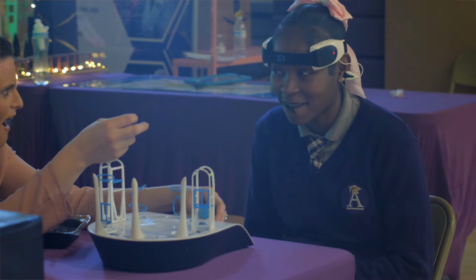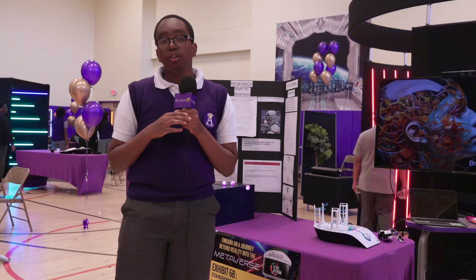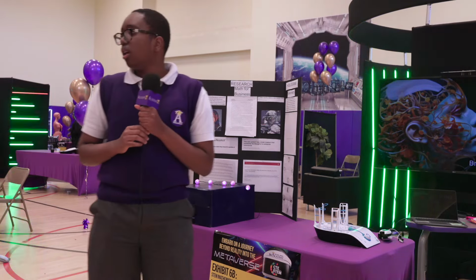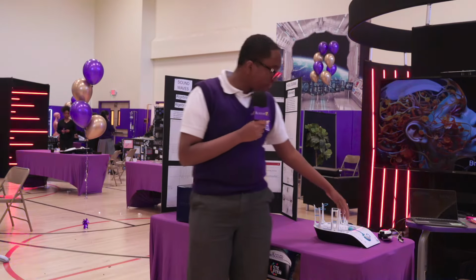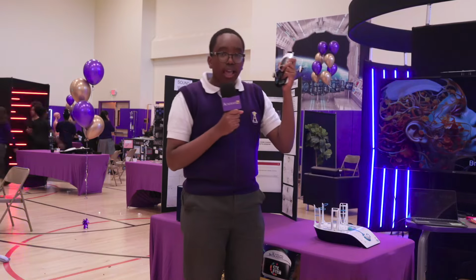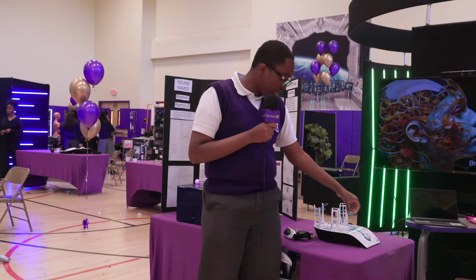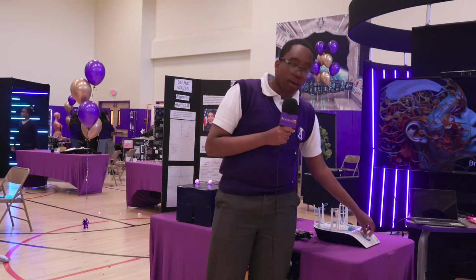In 2010, Mattel developed a toy called MindFlex. This toy will quite literally read your own brainwaves through the use of EEG technology. How this toy works, basically, we have this ball and this obstacle course. The goal of the game is to use this headset to control the fan under the ball with your mind to get it through this obstacle course. It's a really neat concept, and honestly, I'm surprised it even works.